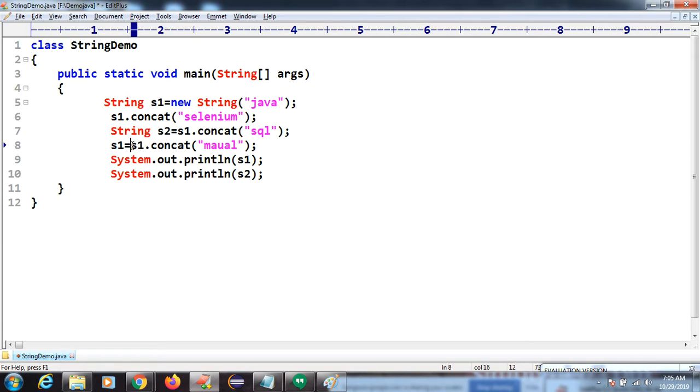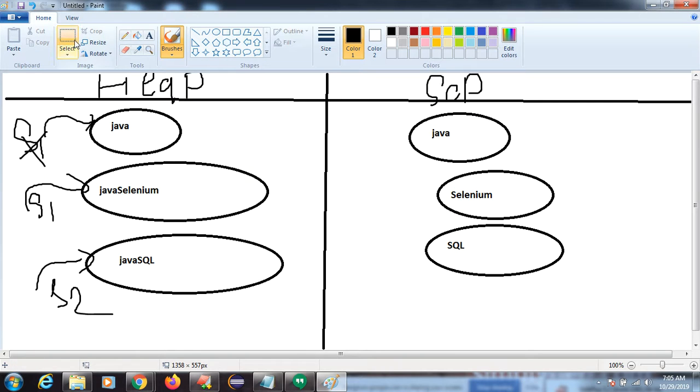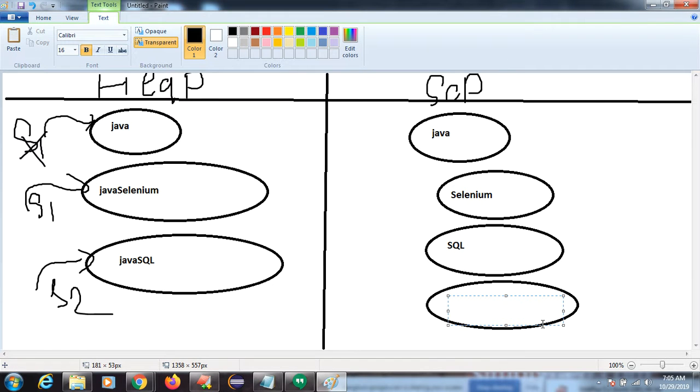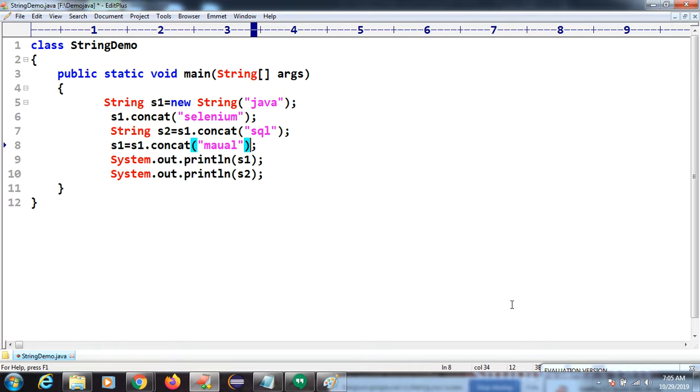Again, one constant, this is your manual. So here we have a manual. And again I'm going to concat with s1.